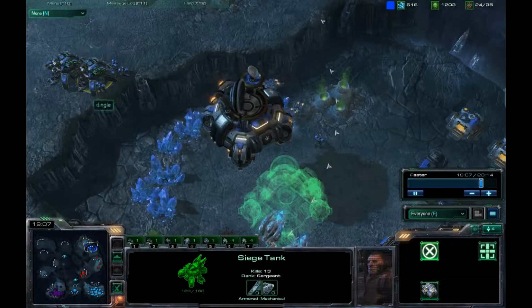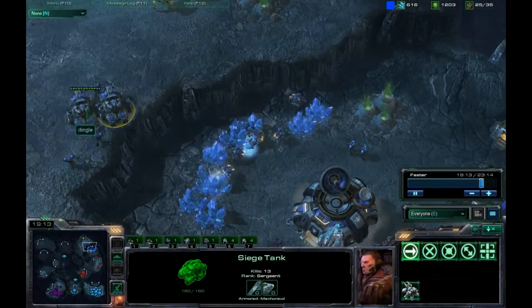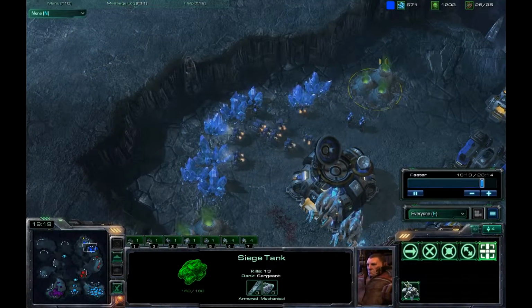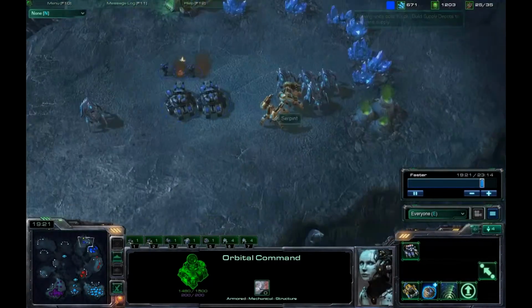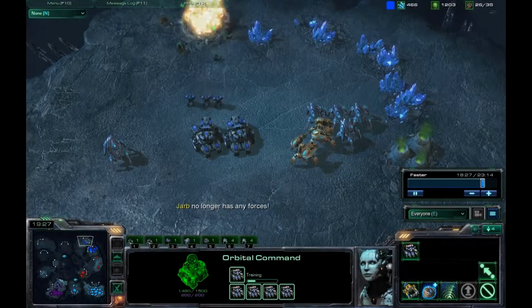I had moved my tanks to the top high ground here so I could kind of lure him with my command center to those tanks so I could take out his Marines. And I put my SCVs back to work. As you can see, I've got a bit of minerals and gas saved up, so we're in really good shape.